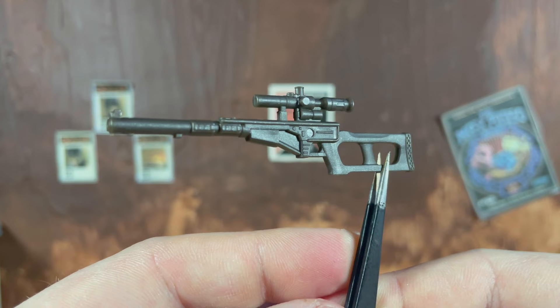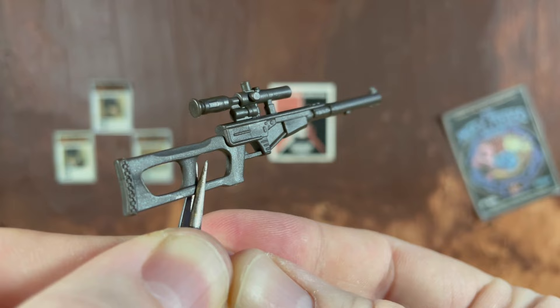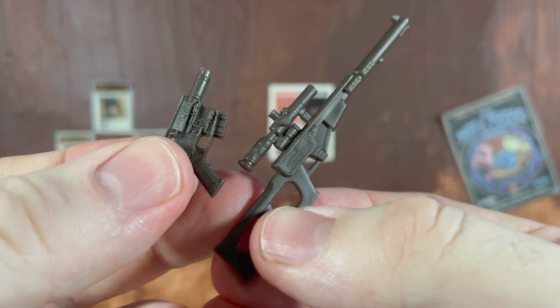It's cast in that sparkly gray plastic. We do get a newly sculpted rifle here, which is very nice, although it is devoid of paint apps. I'm always happy to see a new sculpted weapon come to the line, but I really do wish we would get back to the black plastic and leave this sparkly gray stuff behind.